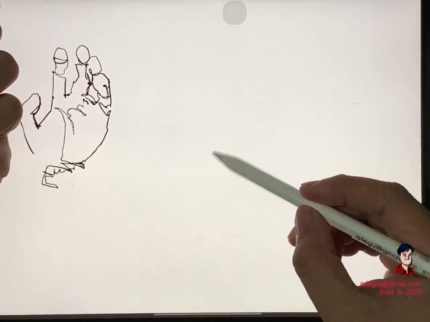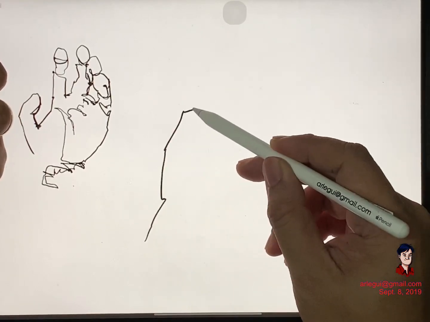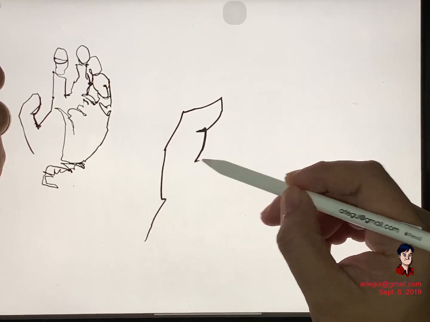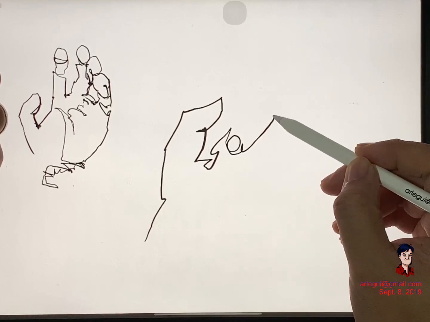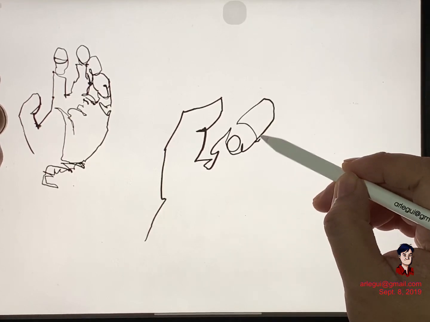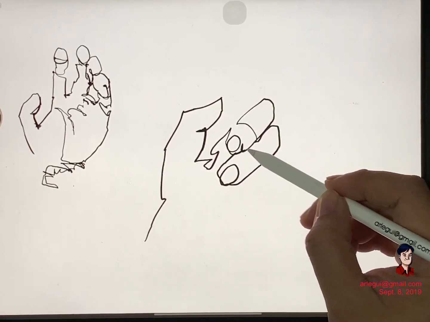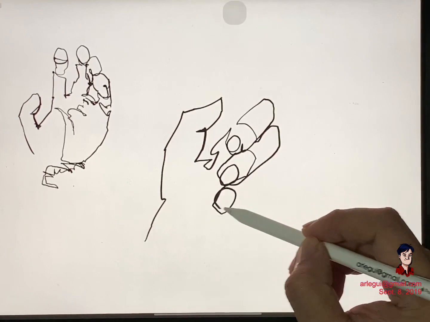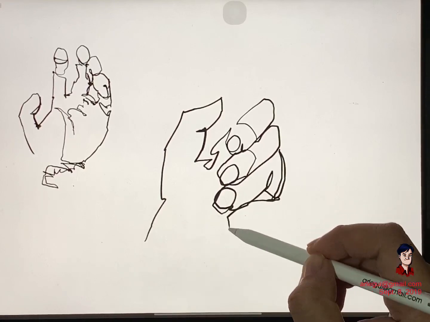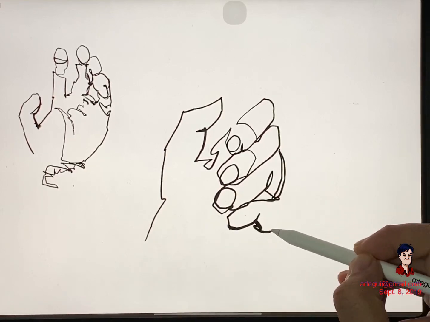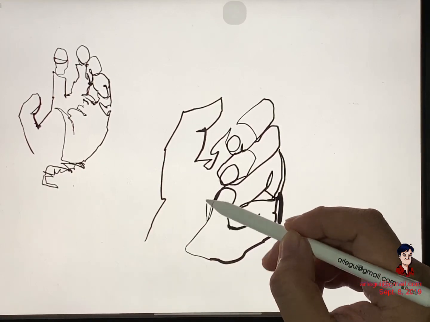So in order to draw what you see, one has to think of drawing not in symbols. One example of a symbol is those toilet signs for female and male. Those are just simplified. They have round heads, and they're just simplified in such a way that they're just symbols.